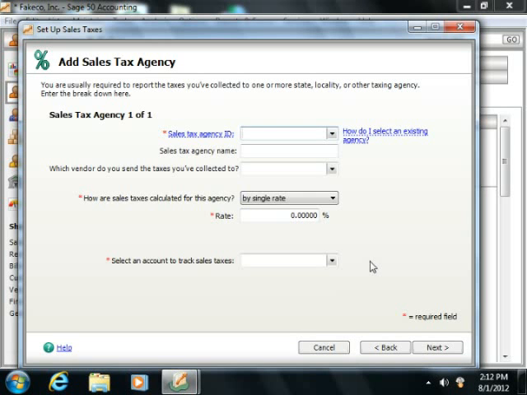The next screen in the window then wants you to set up your taxing authorities for your sales tax. You must enter the information for each taxing authority that you selected on the previous screen. Be sure to indicate how much of the total tax rate entered into the previous screen this particular vendor is collecting, and which account will be used to track the taxes that you collect.